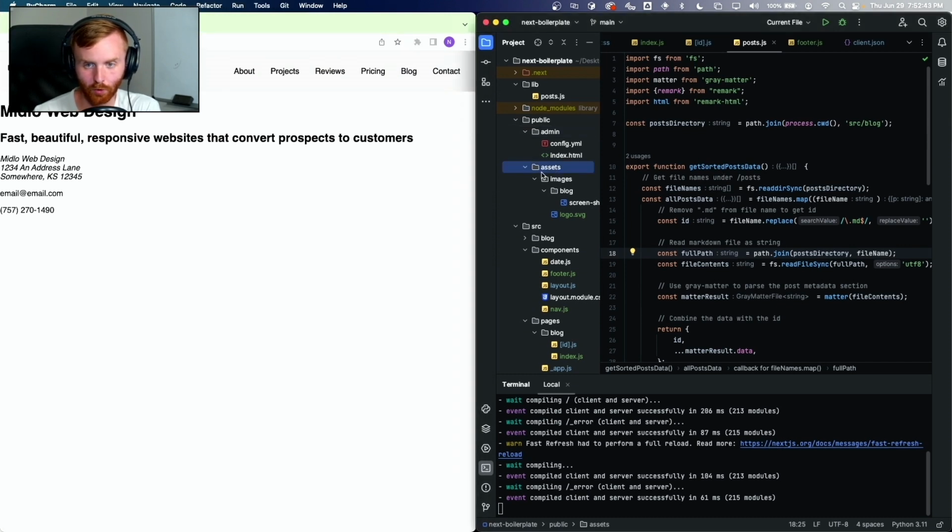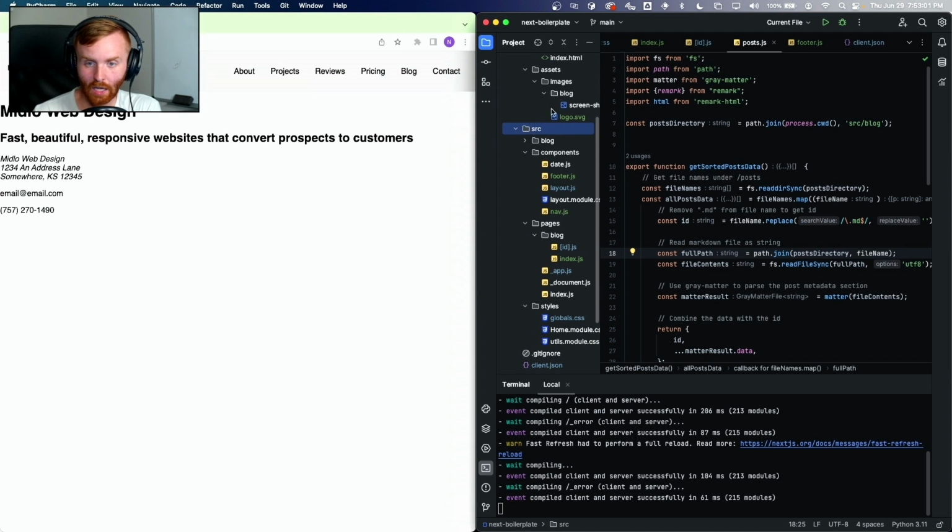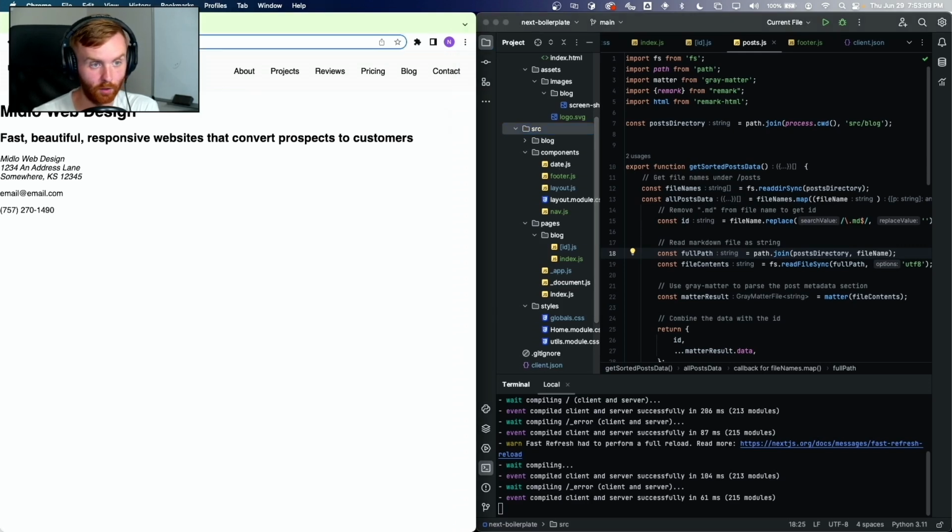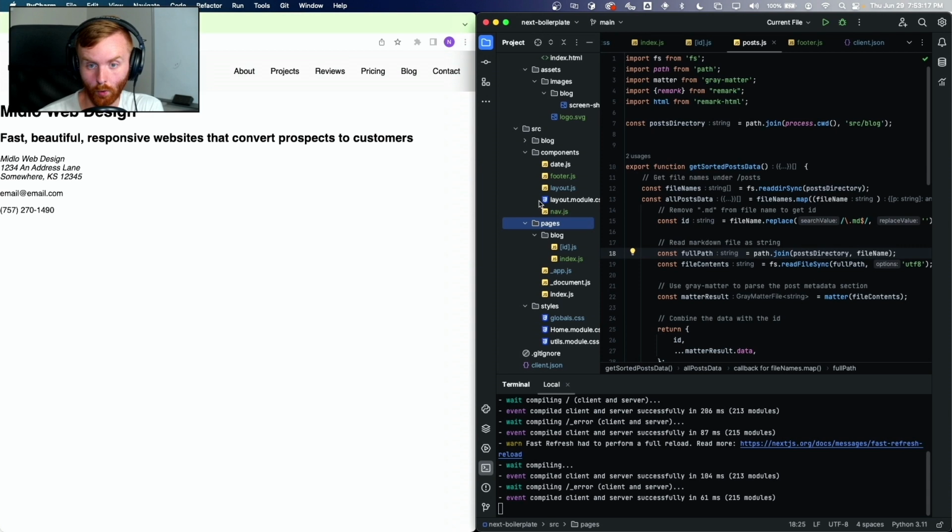So then we have an assets folder, which is where we'll store images for both the blog and in general. So I've got this pretend logo SVG, which is this brand logo, which is really just a placeholder. But it's an SVG because it can scale to any size without being distorted. And then we have the main folder here, which is the source, where the blog posts are stored, the components are stored. And so a component is like the nav, which is what we'll be working on today, probably anyway. And then the pages, which is a required folder, so it knows where the blog is.